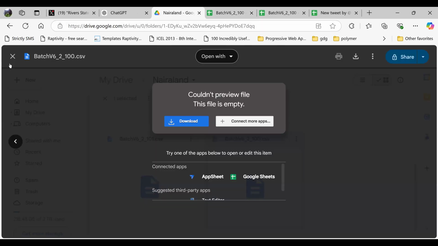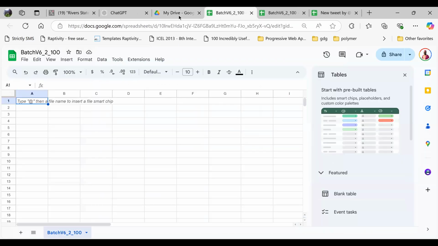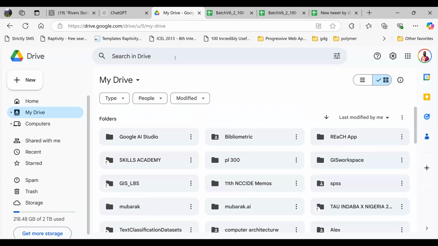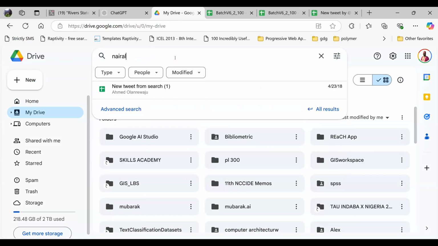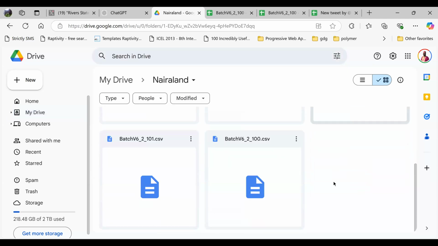They don't want to come up. You would have seen what I'm talking about now. Let me see if I'm able to open it from this. Okay, this one should open.